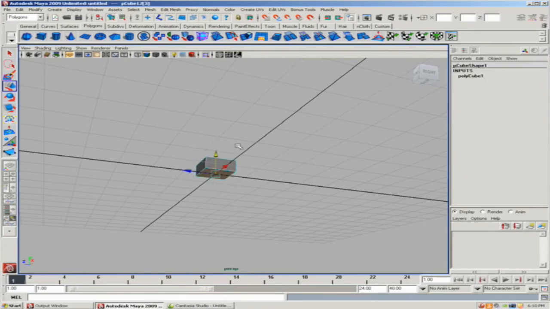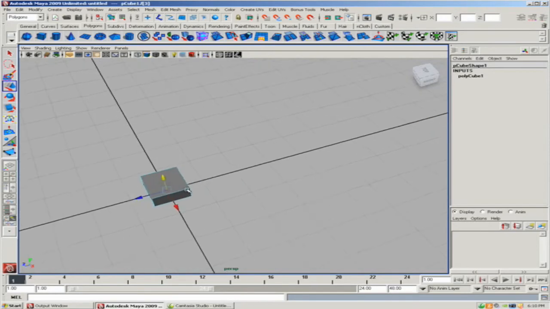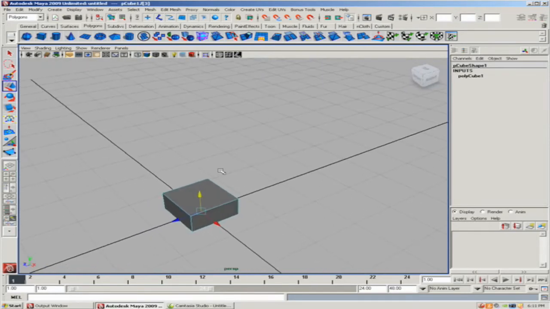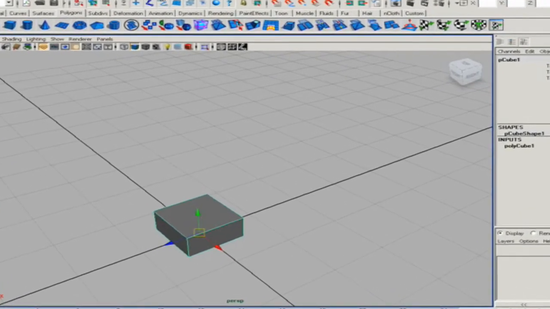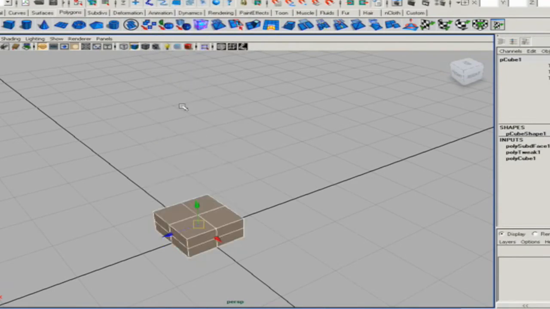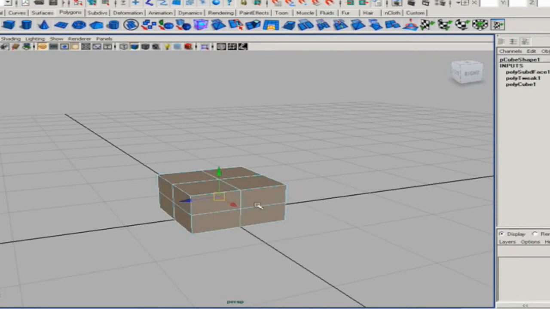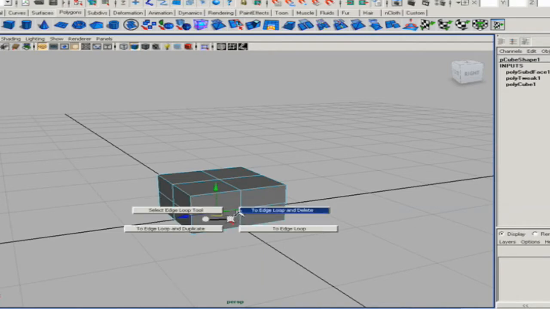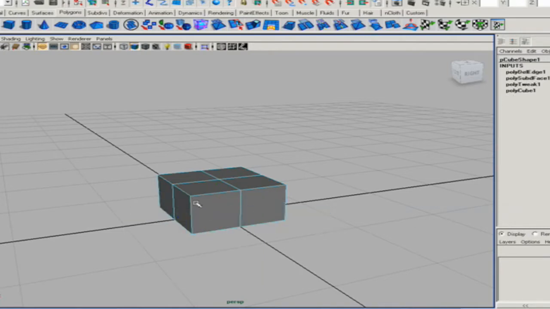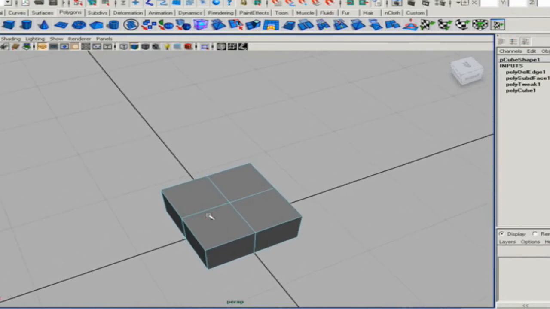Just going to grid snap the bottom of this box to the grid. And then I'm going to subdivide this grid, which is now known as add divisions. So I need a few more polygons, not too many. Try never to use too many. Then I'm going to take an edge here, and I'm just going to delete it by holding down the control button, right mouse, and selecting edge loop, utilities, edge loop delete, and deleting and cleaning up that edge. Now I'm ready to do some extrude work here.